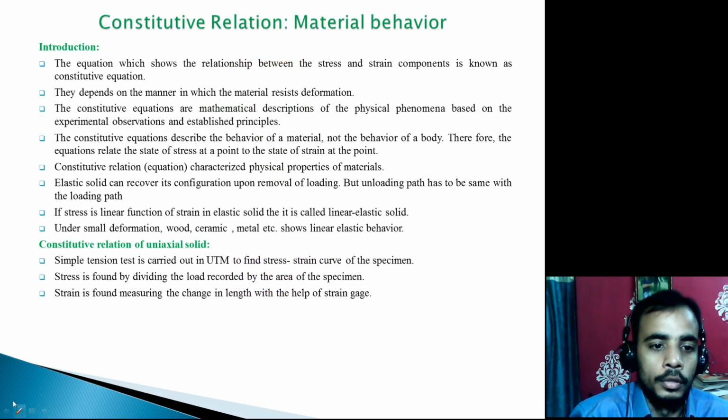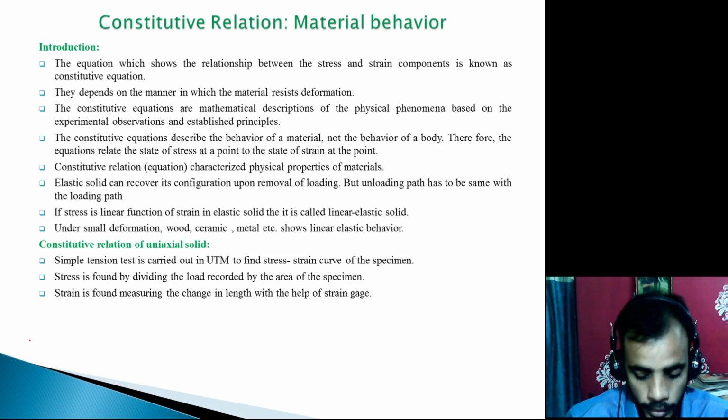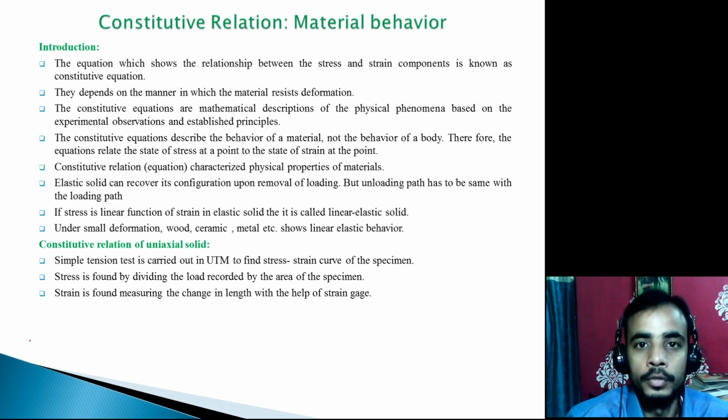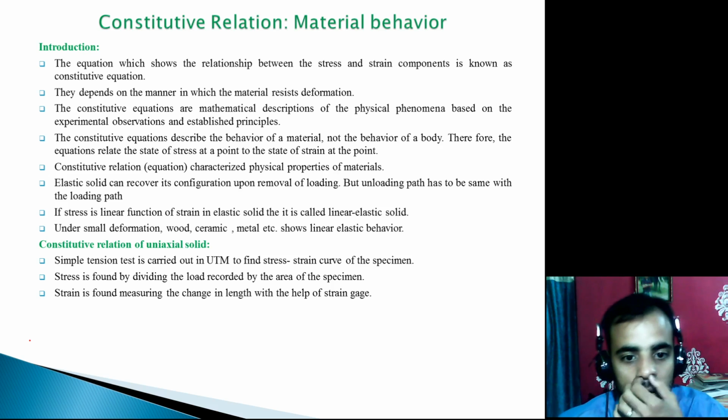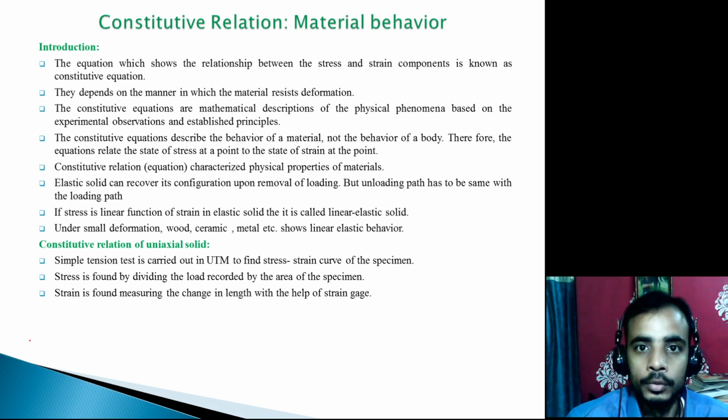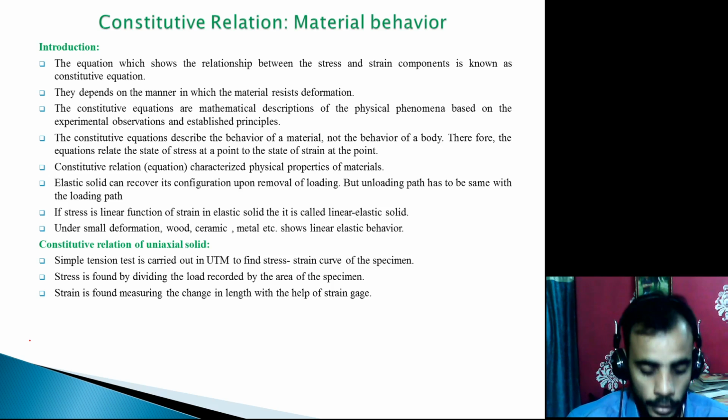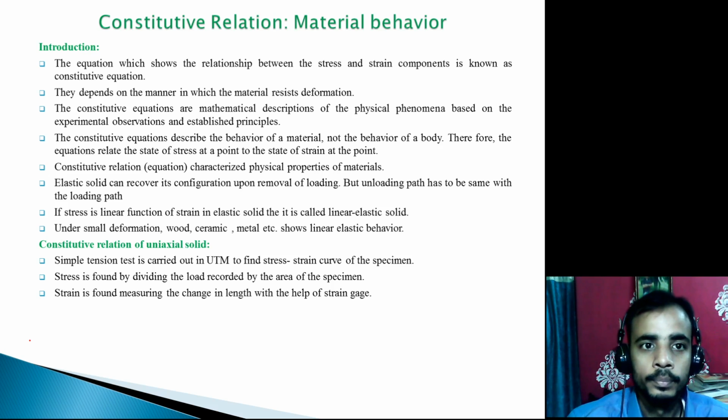Now you probably know from your elementary strength of materials subject that whenever a body is subjected to forces, the body will deform, and because of this deformation the body will be subjected to stresses, and that stress is directly proportional to strain within elastic limit. So the relation between the stress and strain is basically called the constitutive relation or constitutive equation. Now this relation between stress and strain must be linear. Okay, that means linear elastic.